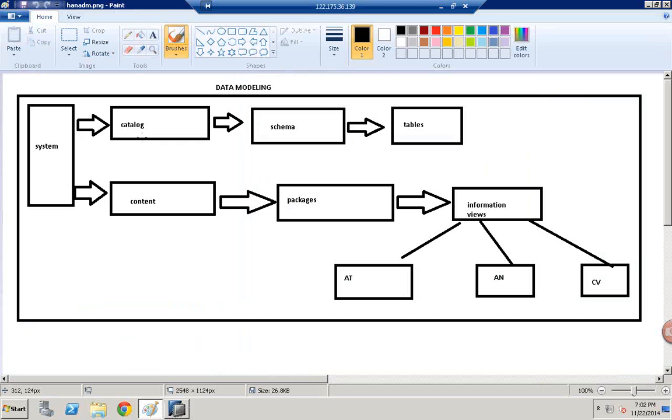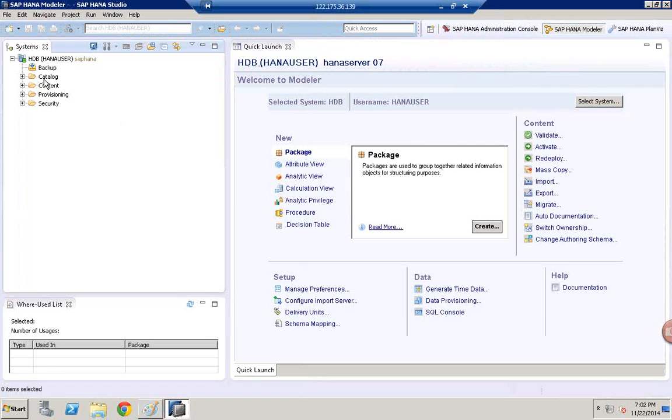So let's continue. Catalog is a collection of schema, and schema is a collection of database objects like tables. Go to HANA Studio. Here you have two folders. One is catalog, the other one is content.